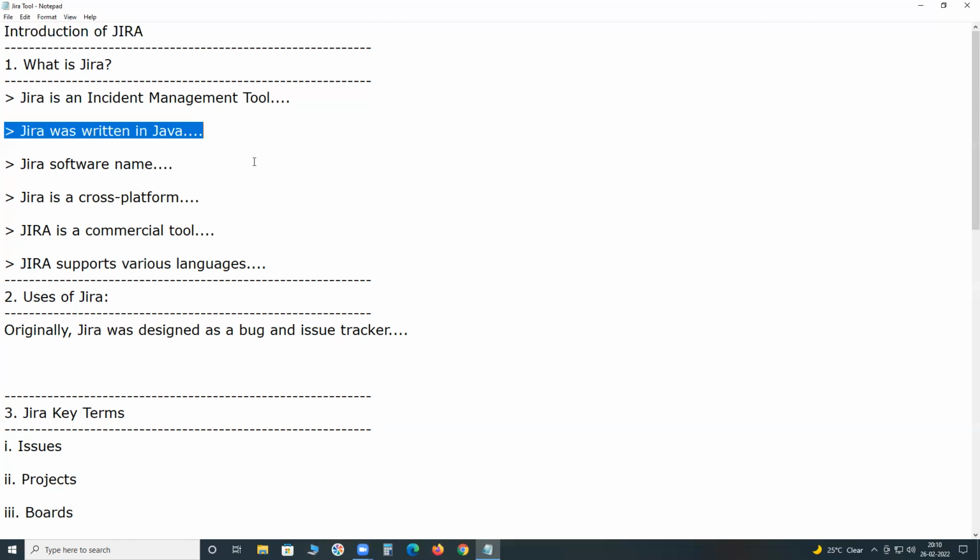Most test tools like UFT, RFT, JMeter, and LoadRunner are desktop applications, one-tier applications, but Jira is a web application. ALM, the test management tool from Micro Focus, is also a web application. Bugzilla, a defect management tool, is also a web application.